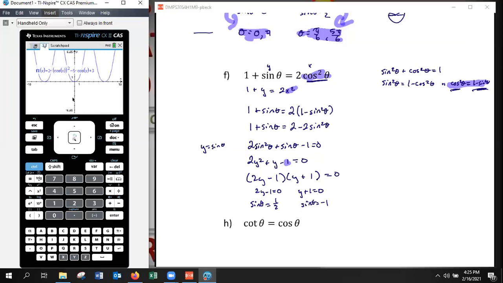So how many solutions am I expecting out of this? I am expecting 4 solutions out of this. The first 2 come from where sine of theta equals 1/2. That's where the y value is 1/2. Theta is going to be pi over 6 from quadrant 1 and 5 pi over 6 from quadrant 2. And then where does sine equal negative 1? That'd be down here. That's where theta equals 3 pi over 2. I was expecting 4 solutions, but I really only have 3 solutions. And I'm okay with that because this is only going to yield 1 solution.